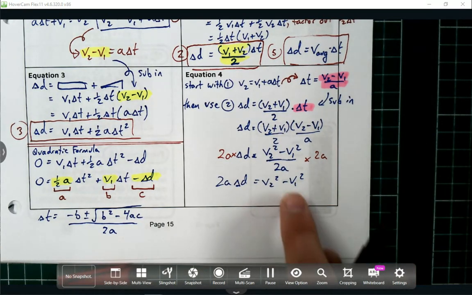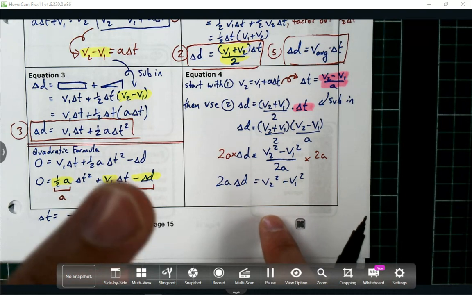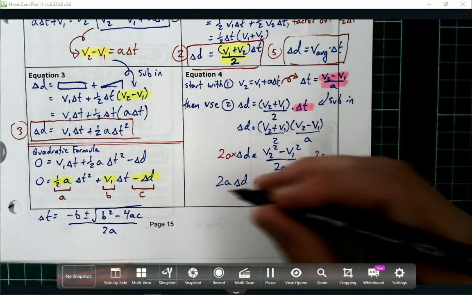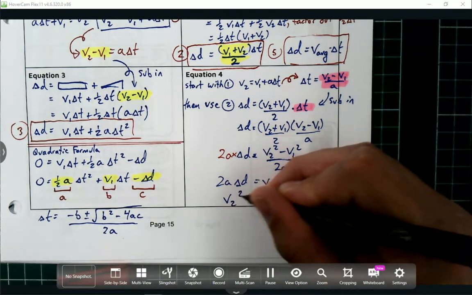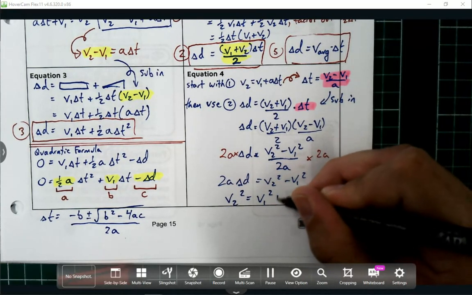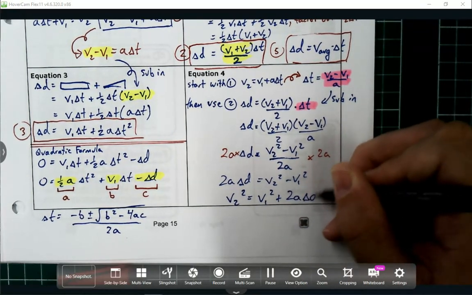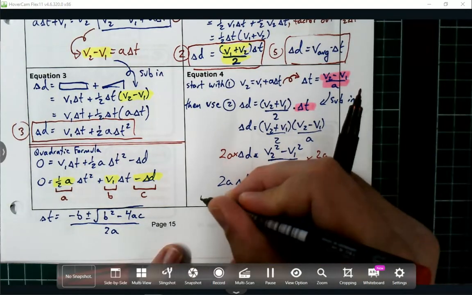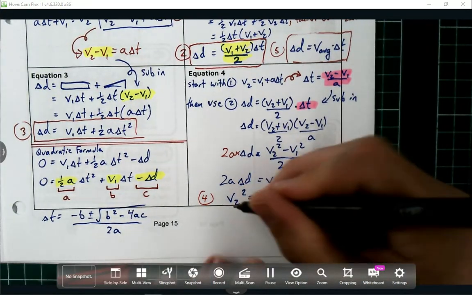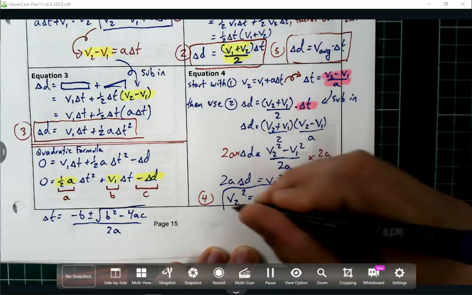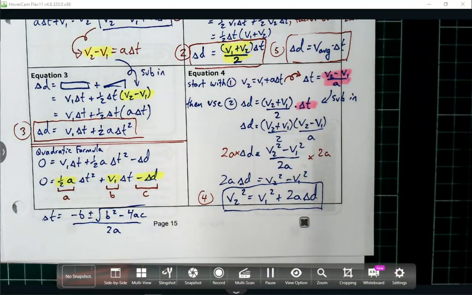Now for this particular equation, people often like to add the V1 squared to both sides just to isolate for one variable, because people always love to see one variable all by itself. Again, it's just style. But we end up getting V2 squared equals V1 squared plus 2a times delta d. And we call this one equation 4. And this kind of rounds out the big five, the 5 equations of motion that we're going to use to solve, frankly, a ton of problems in 1 dimension and 2 dimensions.